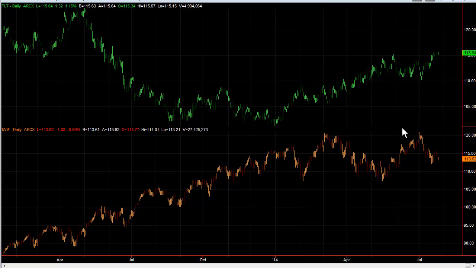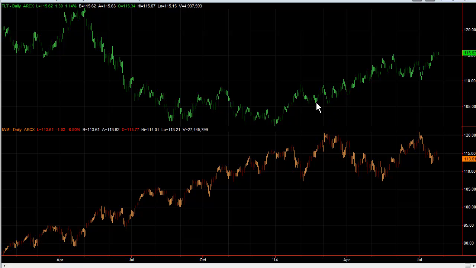Now this chart shows a little bit more of the rotation. This is the Russell 2000 on the bottom, and this is TLT, which is the 20-year bond ETF. So you can see here the bond market's a lot bigger than the equity market. So as bonds are pushing down here, you can see bond prices are going down. The Russell 2000 is having a nice trend up. And what are bonds doing? They're coming down. So the rotation was money out of the bonds into the Russell 2000.